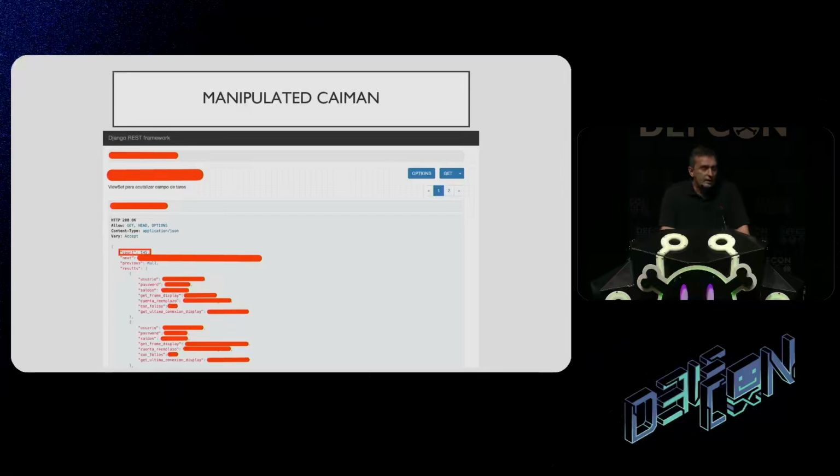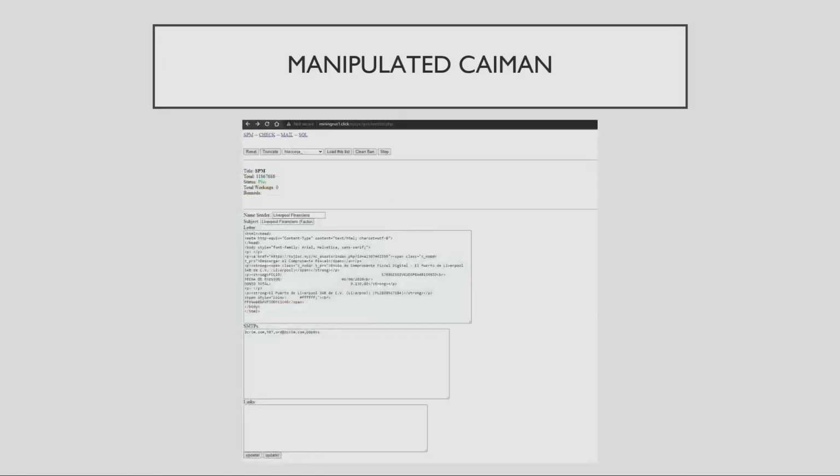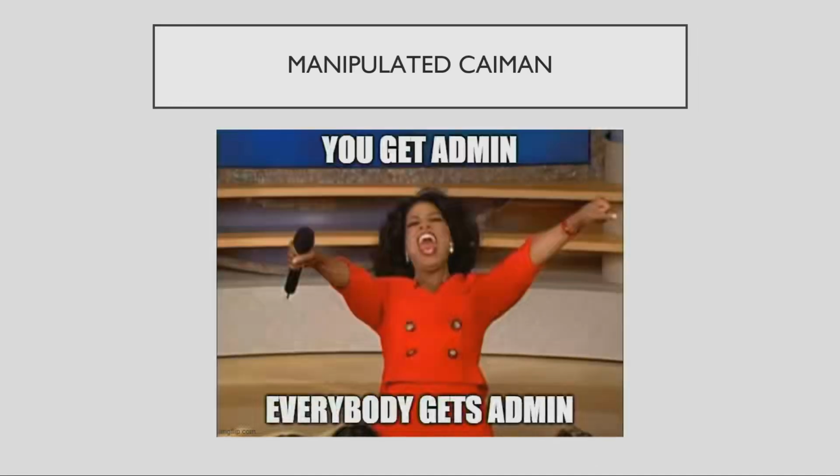The thing that Perception Point already found was that they have a Django API that was open, so we could dump all the info from all the victims. That's how the 55 million were calculated. But I was mostly interested in a spamming interface that was found there, which is called C6. And this is what you see exactly, which means they have no authentication. I didn't really need to have an admin. Everybody's an admin just by browsing there.